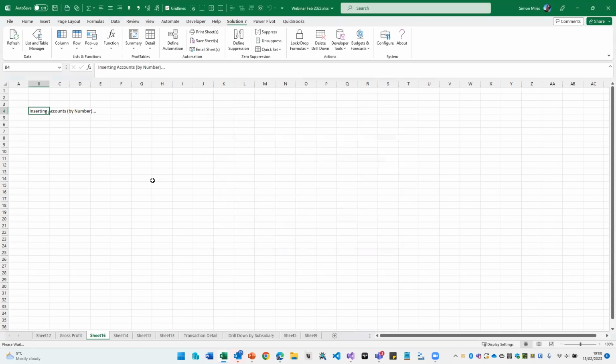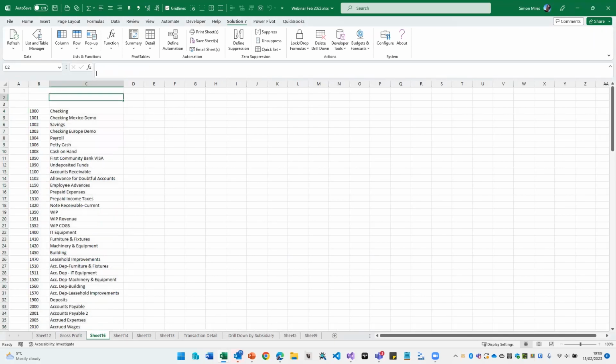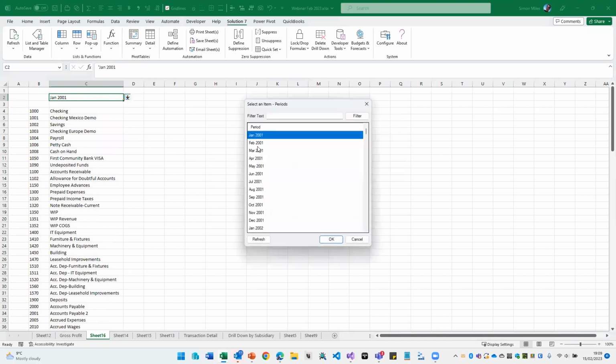So a column is used for building out the left-hand structure of your report, or the leftmost structure of your report. A pop-up is typically used in the top left-hand corner to provide some sort of picker that you can base the page context on. So you build your reports to reference that cell and that becomes the page context for your report as opposed to a row or column context.